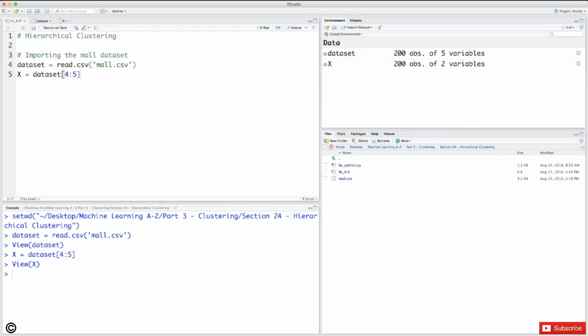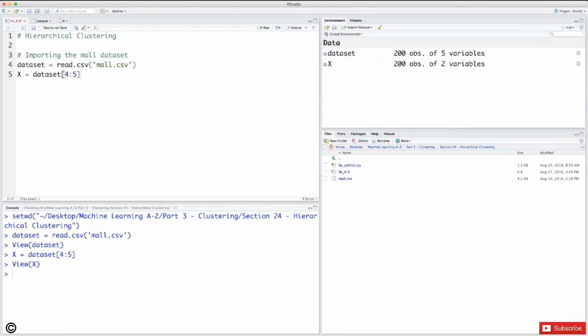Okay, so let's start by finding the largest vertical distance. So it's not here, obviously. Then maybe this one, it's quite a large distance. That would actually give us 3 clusters, because as you can see here, I'm crossing 3 vertical lines. Definitely not this one. And here we have another large distance. You see, from this point to this point is quite a large distance. And then below, obviously, we don't have any large distance. So now the question is, what is the largest distance between this distance and this distance? Well, if you have a better look at it, we can see that the largest distance is actually this distance.